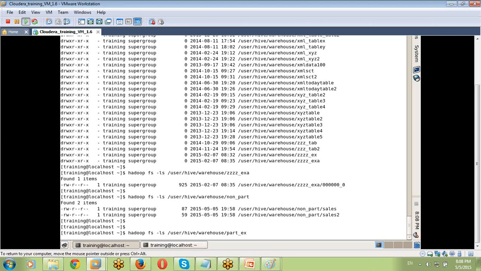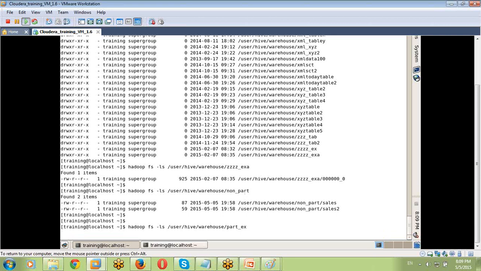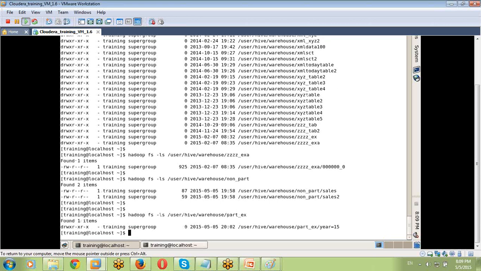Important, useful also in real time, once you are entering into a project. I press enter. Just guess. Only two chances: it's coming either a file or maybe something else. Yes or no? Just guess. Nothing wrong. Okay, if I press enter, yes, one directory is coming. The directory name is year equal to 15.